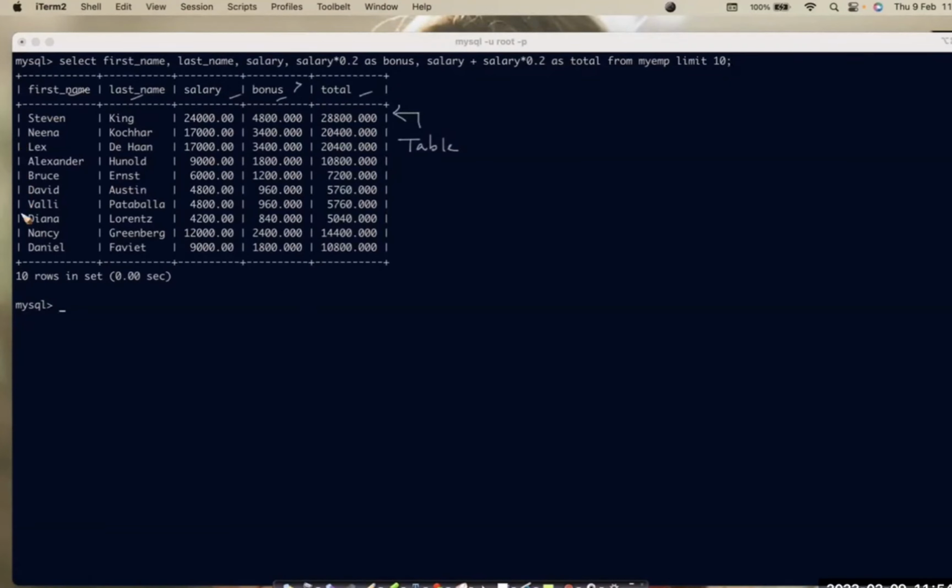So I can treat the result of a select as a table, and from that I can select whatever I want. Remember, there is nothing called bonus in a table, and nothing called total in any table. But the select returns this. So the result of the select, I can assume it to be a table and select whatever I want.